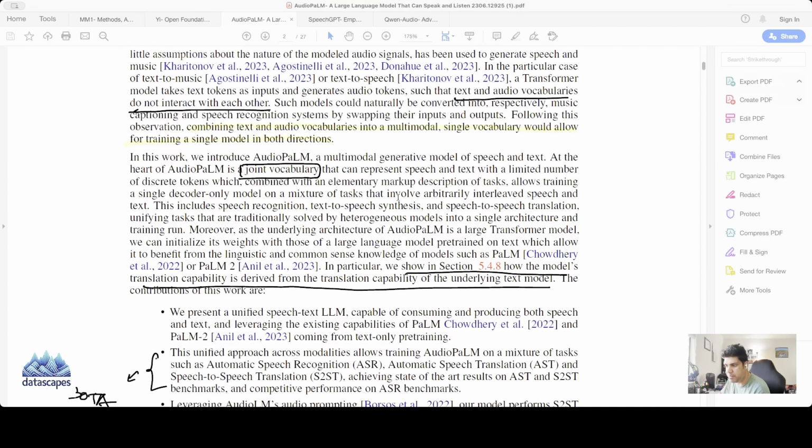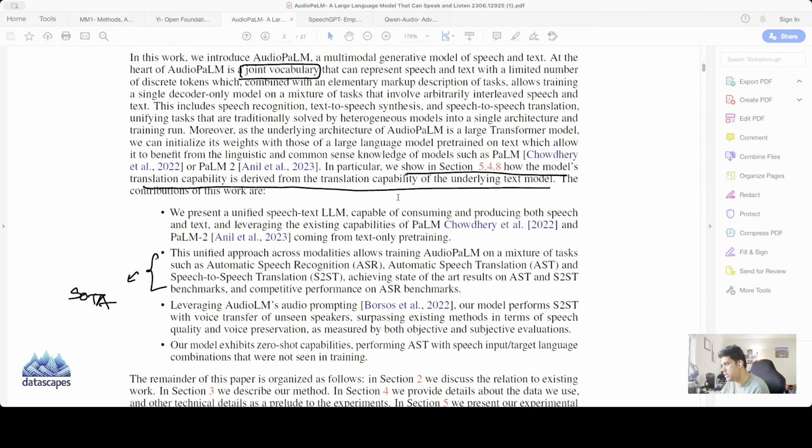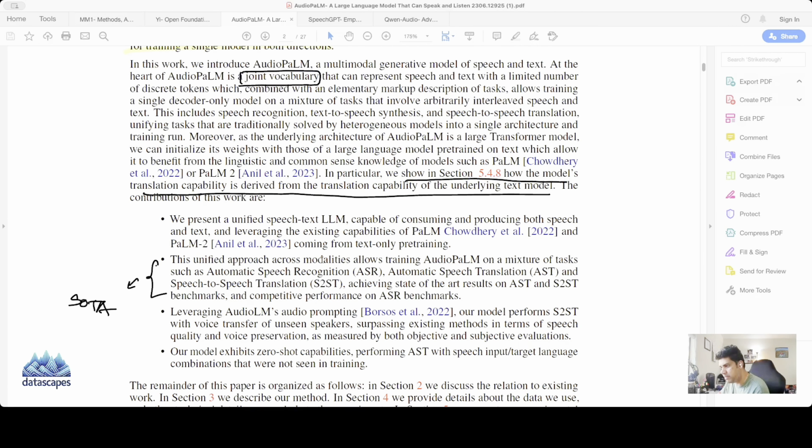And until this point, most of the models were concerned with ASR, TTS, translation. Each of these were research domains in themselves, and they had their own models and architectures which focused on each of these different tasks as not necessarily related. But this was one of the early papers which started to see all of these tasks unified into a single model.